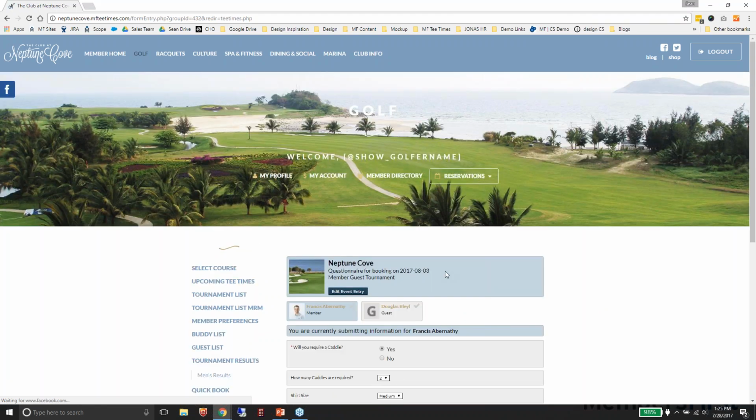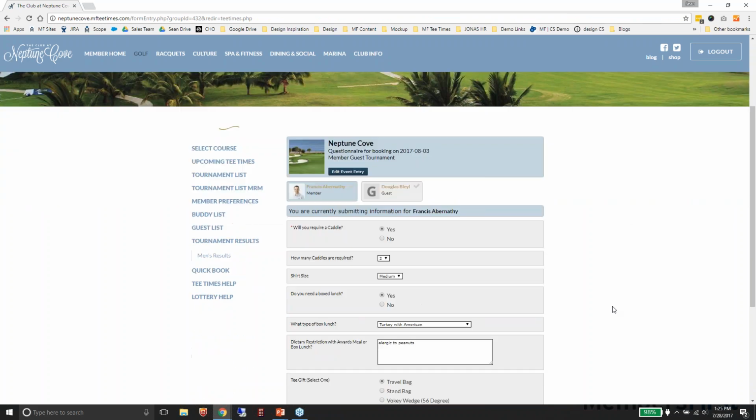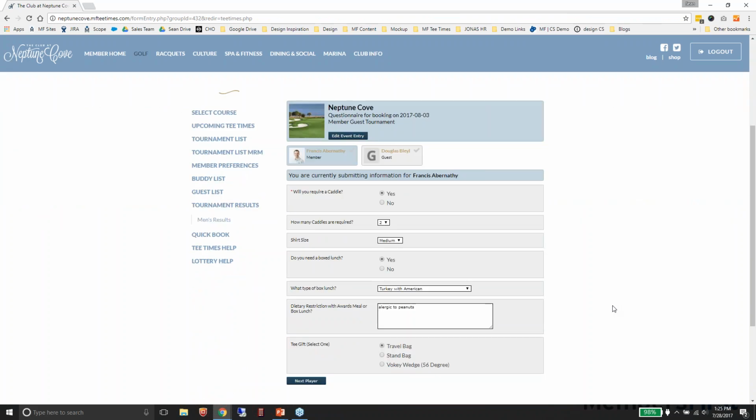But your golf professionals, for certain events, now you wouldn't use this for every weekly game that you have, but for your bigger events, such as things that involve food and beverage, or your big one-day member guests, or your 3-day invitationals, you can actually start to attach these custom forms. All the questions are configurable by the club. The answers are definable by the club. And here's just a quick sample.